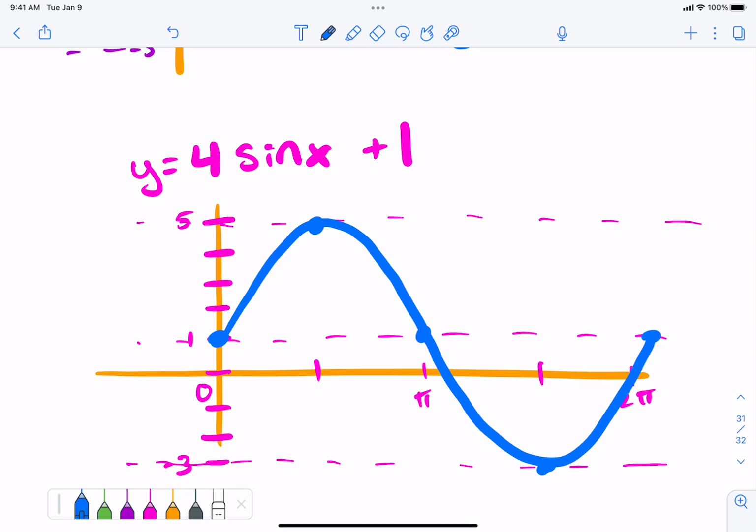That's what you should look like. Okay. You can figure out where your markings should be. If we're up at 1 and we go 4 more than that, we're at 5. If we go 4 less than that, we're at -3. Got it? Those are my places. Okay. You can figure it out.